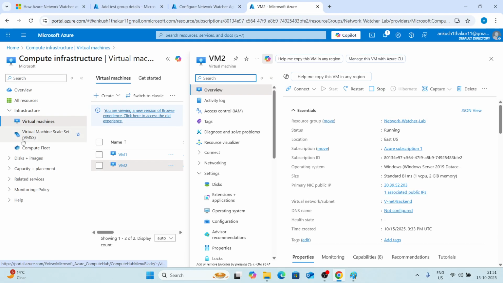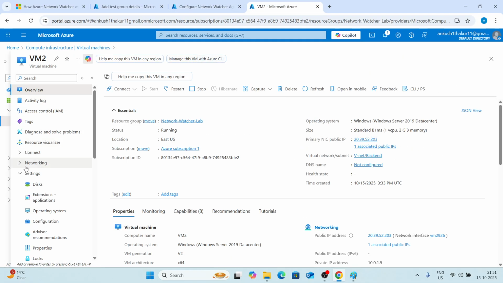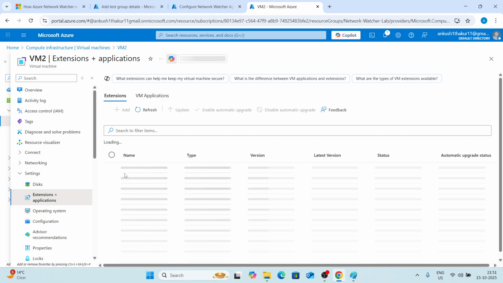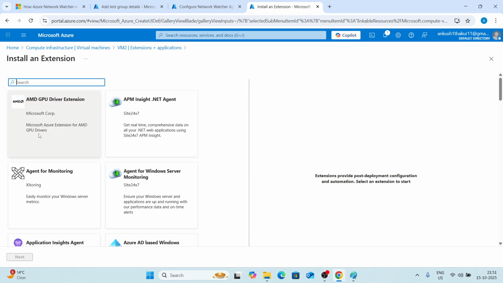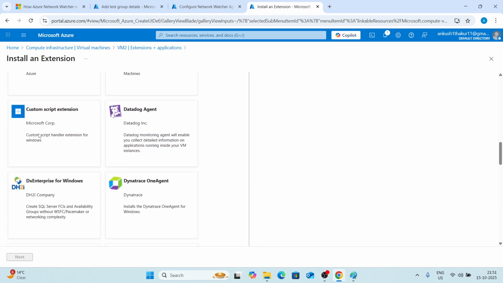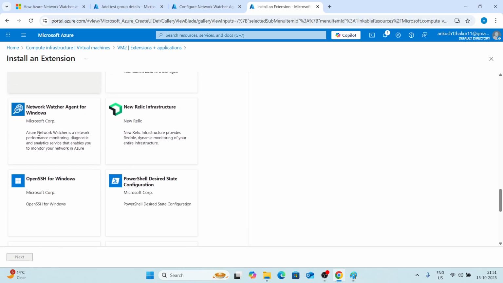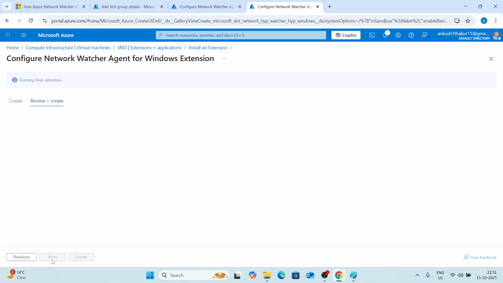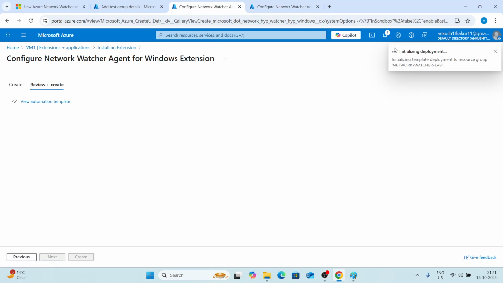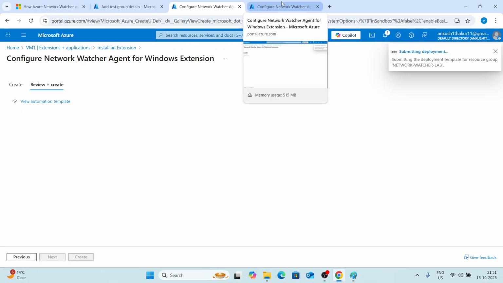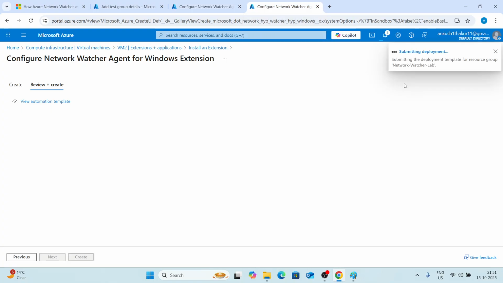I will do the same on VM2. So I'm initializing this Network Watcher agent extension for both the virtual machines on Azure.